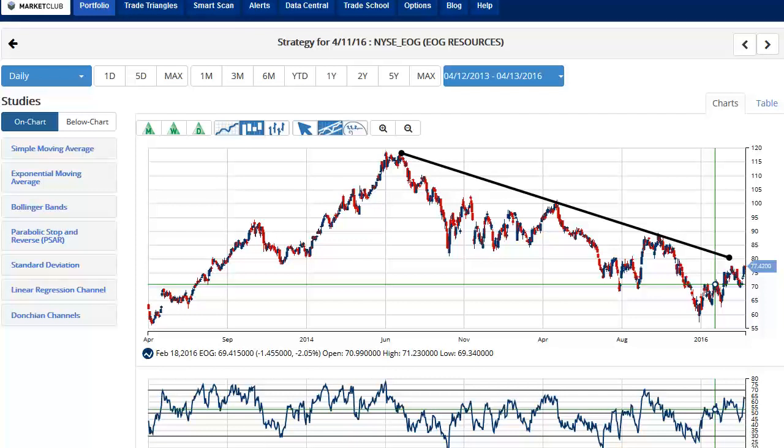We think these markets are going to go higher. We had a signal on our monthly trade triangle which changed the whole dynamics of this market. These markets have been in two-year bear markets. Unlike the general stock market, which has been moving higher, the energy markets have been lower for the last couple of years.